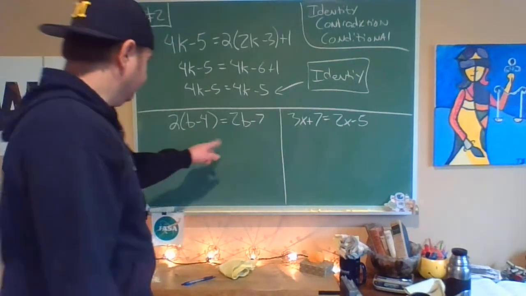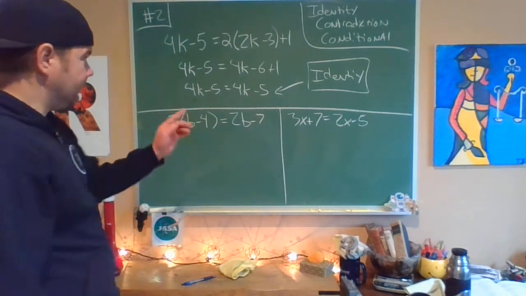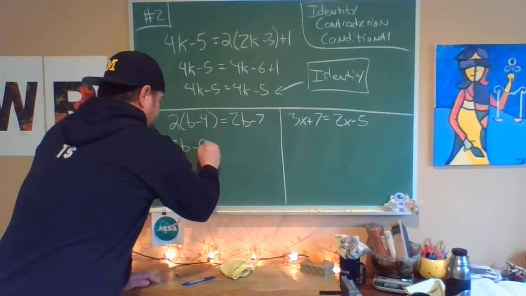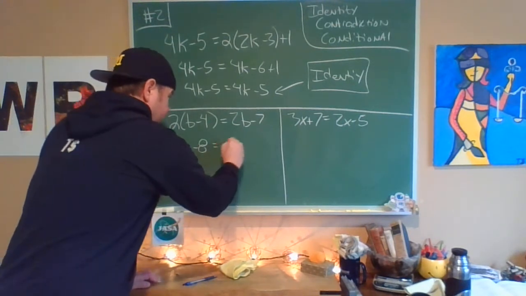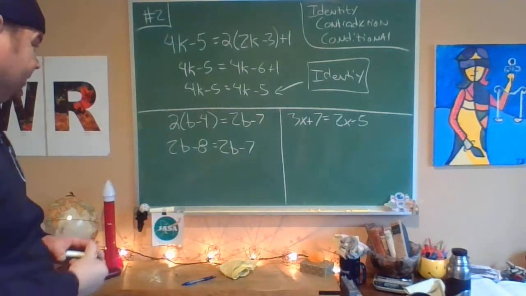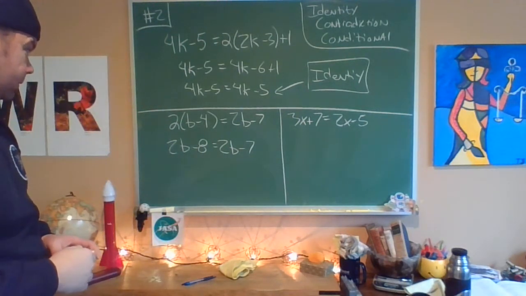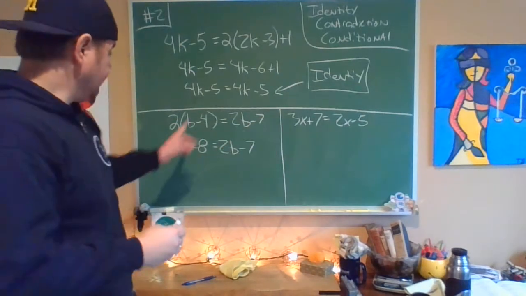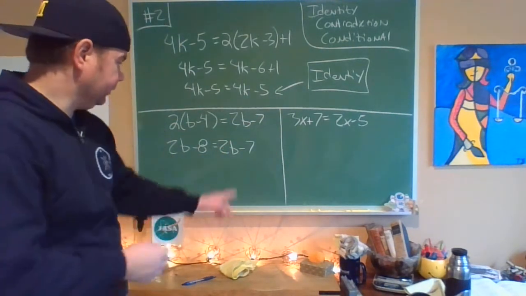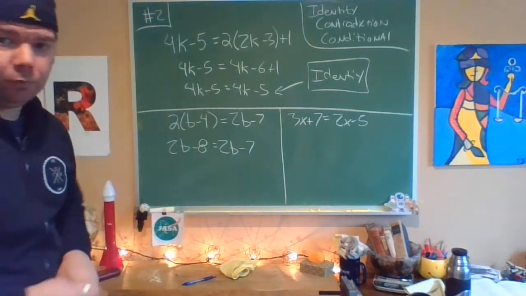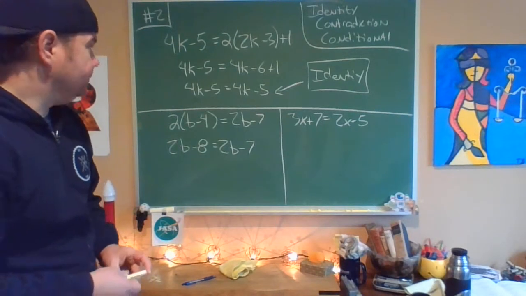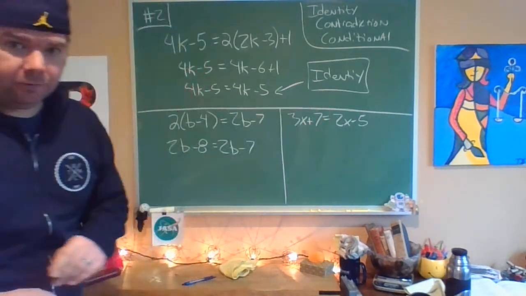All right, so what else do we have here? Let's do the same thing where I clear parentheses. It's going to be 2b minus 8. And over here there is nothing to do. It just gives me 2b minus 7. And again, like before, I notice if I do the next move where I try to combine the variable terms, I'm going to subtract 2b from both sides, but all the variable terms will then disappear. That maybe makes me think, oh, this is another identity.